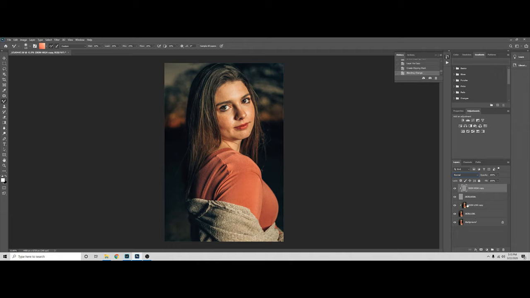I like to make this copy, especially because I got this technique from Prince Mason. I mean, this is a smart idea, because if you mess up, you can easily just delete that. So what we're going to do, we're going to go to the color layer, and we're just going to blend the skin tones a little bit.